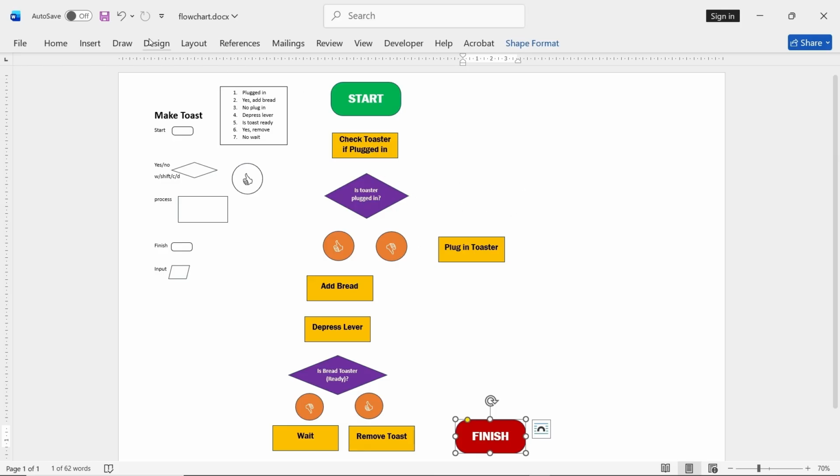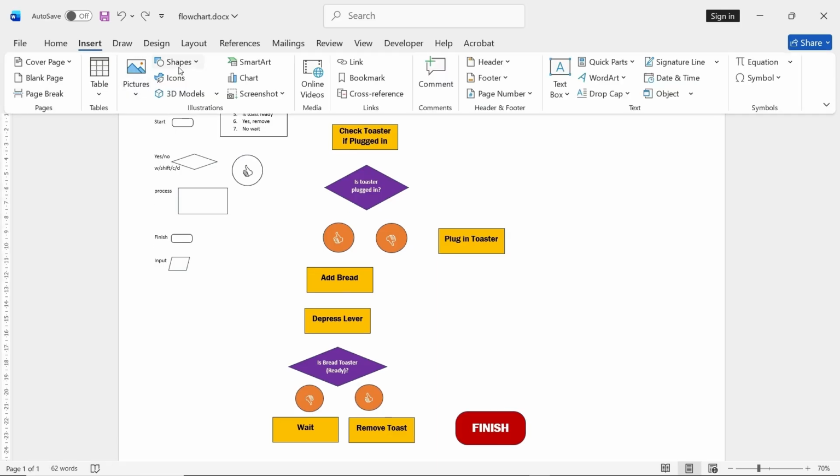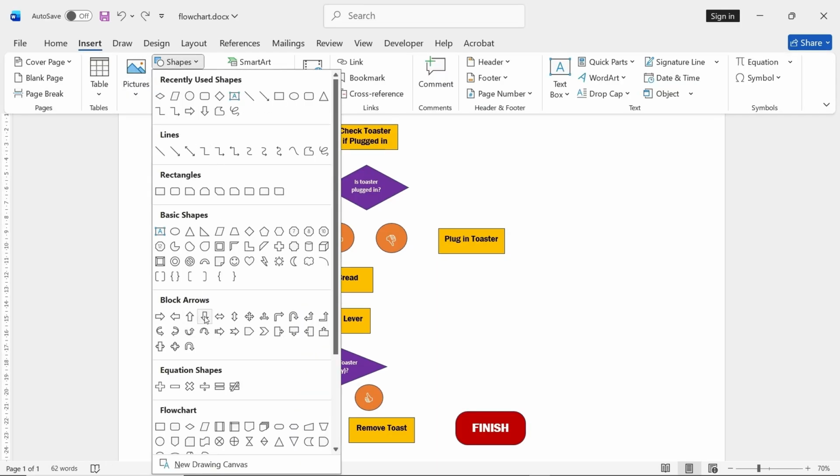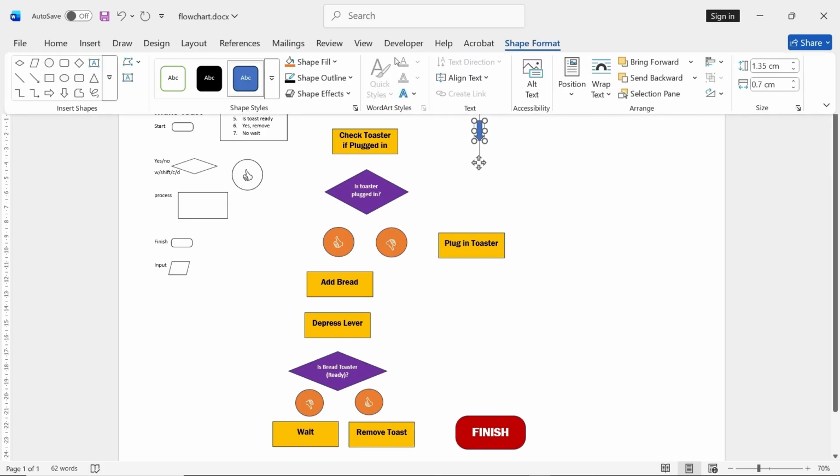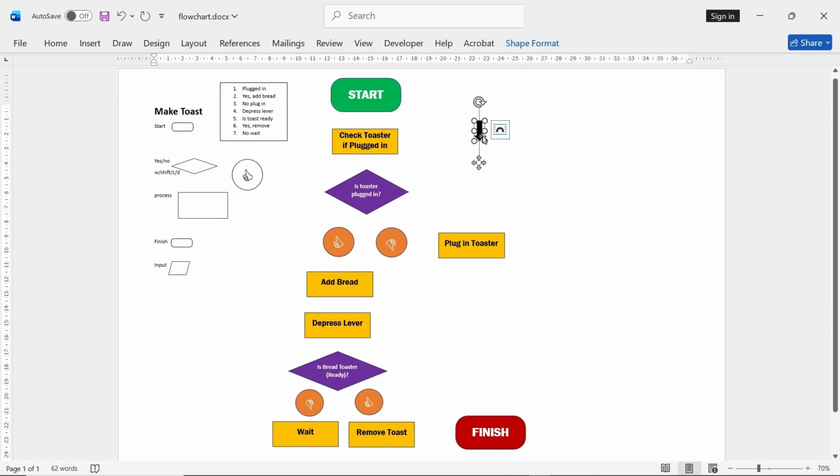All right, so now we can add our arrows here. Insert shapes. This one here. And I'm going to make this shape format black. Okay. This goes here.